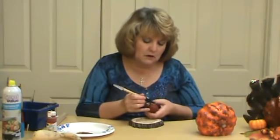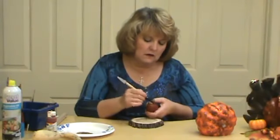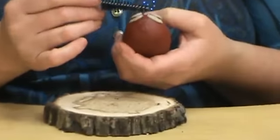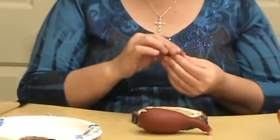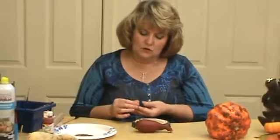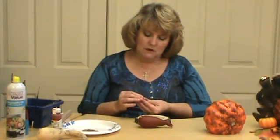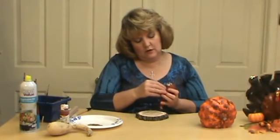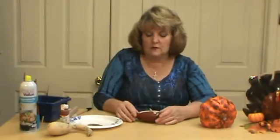We got the eyebrows on — one can be higher than the other, whatever. I'm going to use a little brush from my clay tools to texturize them. If you don't have that, use a little toothpick or even an old toothbrush. Now we're going to make his top bill. I kind of do it in fours — two on one side, two on another — and start making him kind of square but flat, coming to a point. Then I position that on, leaving a little bit of room up here so we can add the rest of his features. I give him a point down — this is the top of his bill.